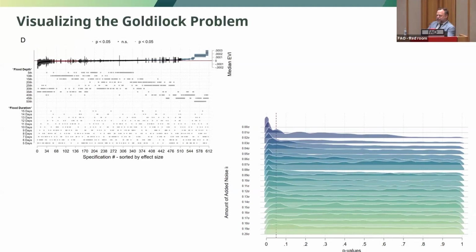So what we find is a significant impact, but only at a very specific point in the distribution. And so let me explain these two figures. The first one's a specification chart. You're not supposed to be able to read the labels on either of these. They're visuals to look at the patterns.